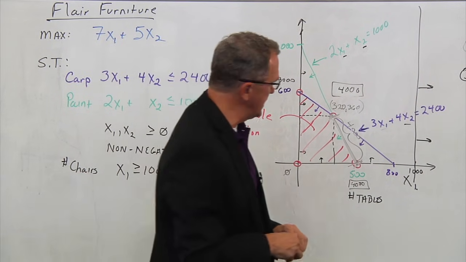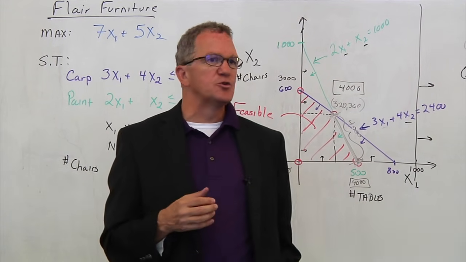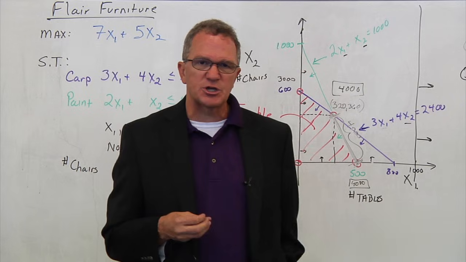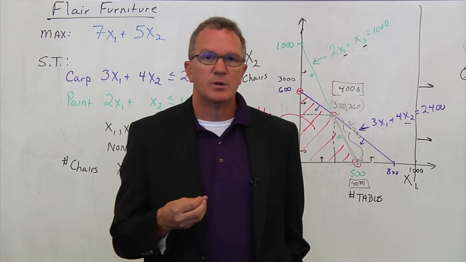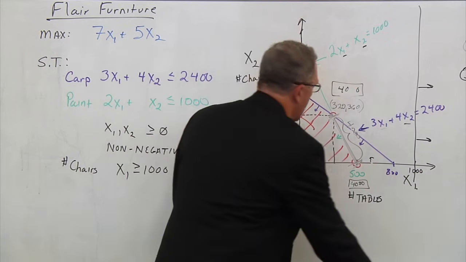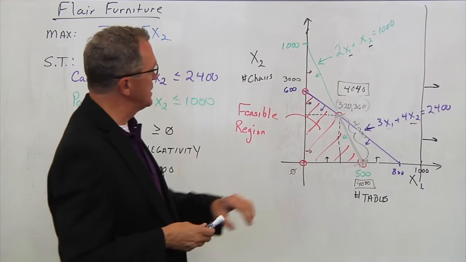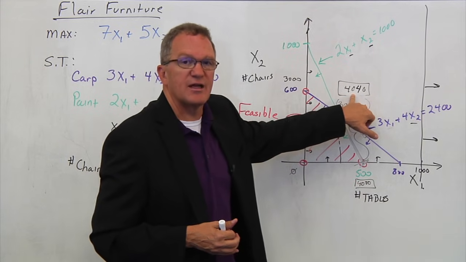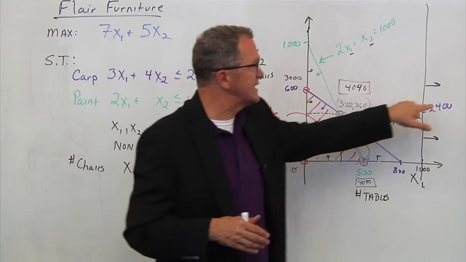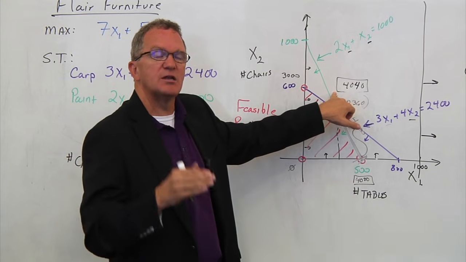Anytime you add a constraint to your system, when you're trying to do a program, when you're trying to do a project as you move out into the business world, every time you add a restriction onto something, it makes it harder to do. As I add constraints onto this, my optimal solution here was $4,040. Every time I add a constraint, I will either make $4,040 or less. I can never get better with more constraints. I can get worse, I can get infeasible, but I can't get better. So always think about, does that constraint need to be there?